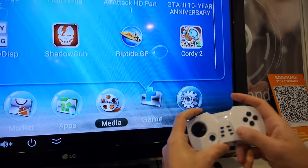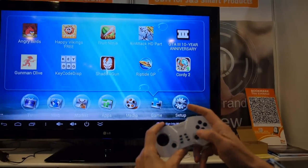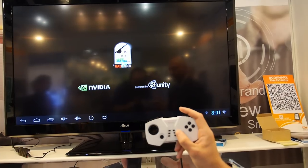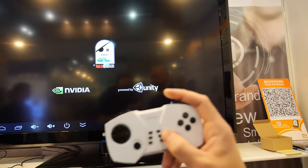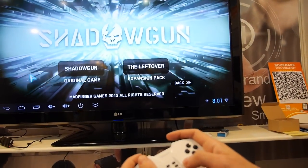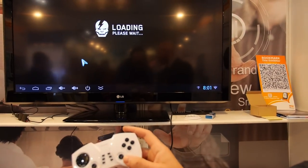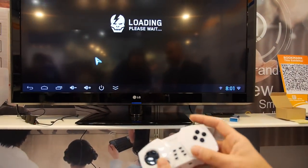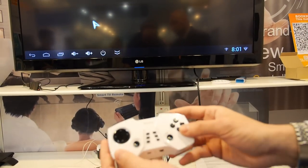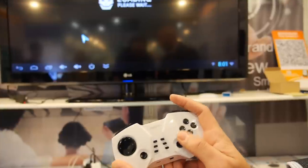You can see it? It's very easy to start up. You have all sorts of games — you could play even more graphically intensive games. I'm starting up Shadowgun right now. This game takes a little bit to boot because it's more of a 3D game. I use this all the time — I use the mouse mode to select things, and then when you're ready to game, you just flip it over into joystick mode. It has dual analog — they're very smooth and very precise, so it's easy to hit your target. You can see you have both trigger buttons here. Basically it's a full-featured controller with every button you need to play modern games.